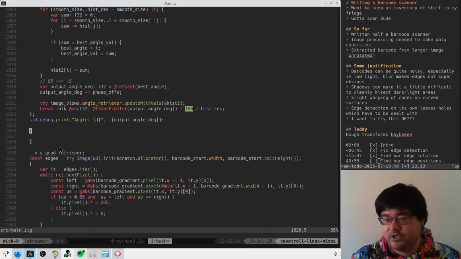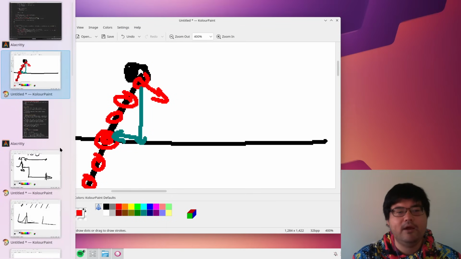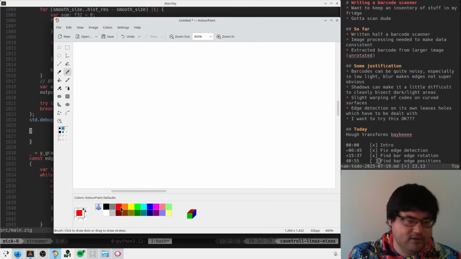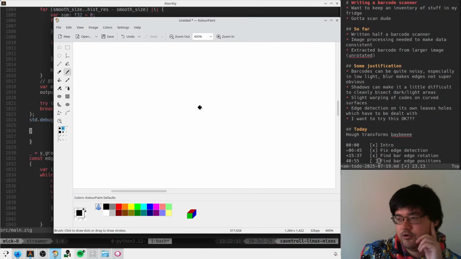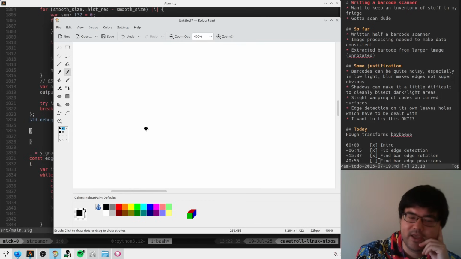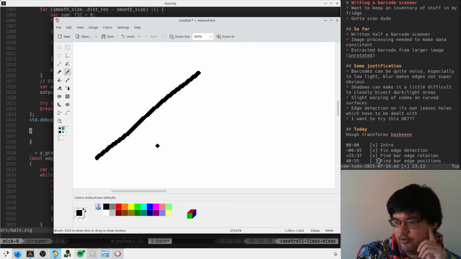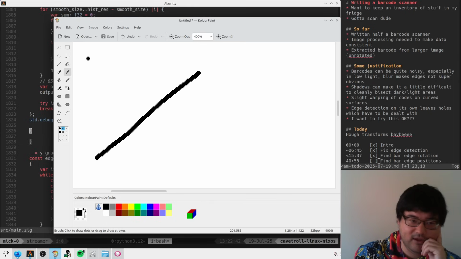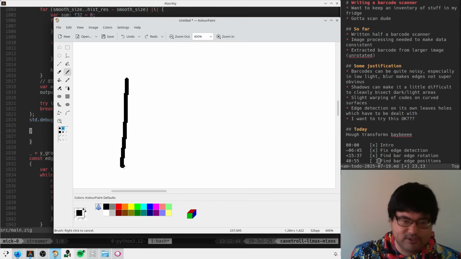Do you need to know the angle to check consensus? My understanding of the normal Hough transform is that you have a line somewhere, and it's maybe offset from the center of the image.